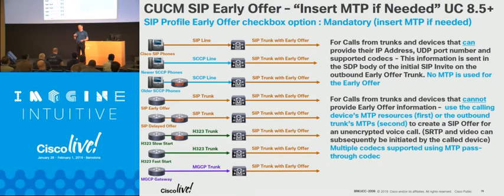So now, I think for a single call, we'll support up to 16 media channels per call. So yes, switch on codec pass-through in the iOS-based software MTP. It doesn't cost you anything, but you can support voice, video, and encrypted calls. And again, if you're using this feature, which is early offer insert MTP if needed, it's doing exactly that.